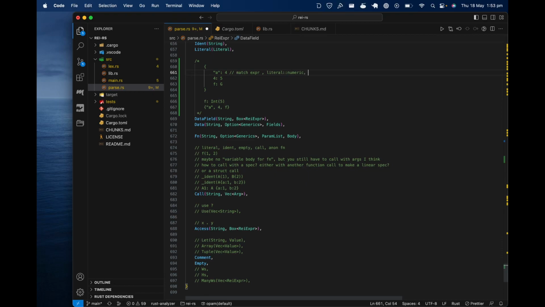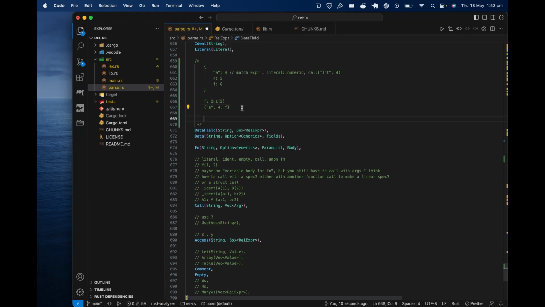That will become a call with int 4. That's how we would process the right hand side. And here this will just become, so another thing in Rei is that tensors are equal to tuples are equal to lists.